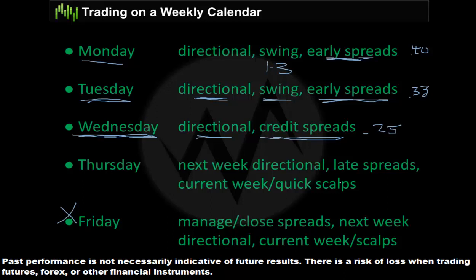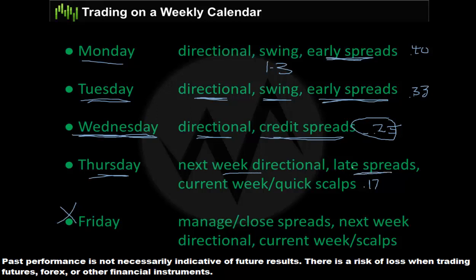Now, if I try to do it on Thursday, I might get 17 cents. Now, you're saying, well, Dave, does that matter? Yes, it does, because on a $5 wide spread, our risk is still the same. We're just getting paid less to take it. So you have to balance how much you earn with how much you risk. So that's why credit spreads give us a good balance. We still get a decent amount, and we limit the amount of time we have until expiration. We don't have 5 days, we just have 3 days. Okay, Thursday, what we do is if we have a longer term directional type trade, we may start doing those with the next week out.